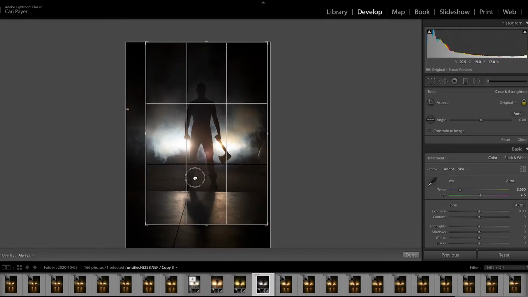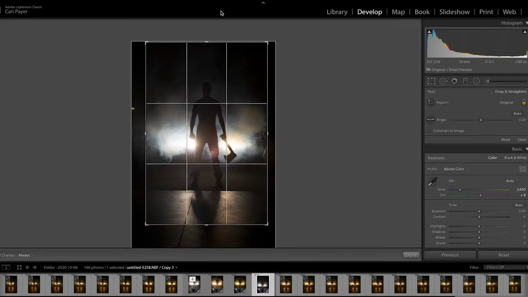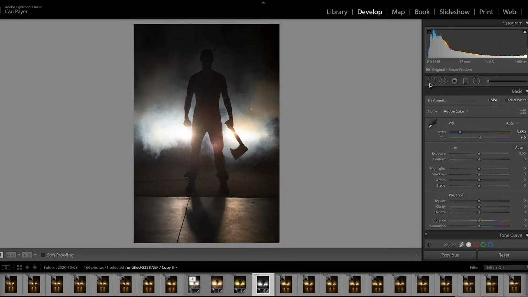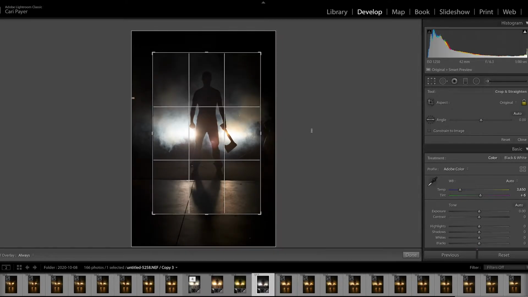We're actually gonna go through here before I even start messing with it, and we're gonna crop this a little bit. So I wanna bring it in, I want it nice and dead center, and I want to make him look bigger and a little more ominous in the picture. So we're going to crop it all the way in, something like that. There we go. And it's a little crooked.